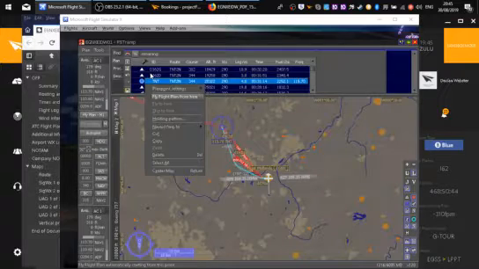But the actual useful thing, if we keep going down, is called fly flight plan from here. And on a SID, this is useful because if you hit that, it will essentially cut out all the waypoints before and just fly direct to this waypoint. So it's like you've been on a SID and then ATC have said, okay, go direct to the TNT waypoint, or whatever the waypoint is you're heading to on the SID. You can hit fly flight plan from here, and it will fly direct to that and get rid of all the restrictions. It'll climb you direct to your cruise and it'll go to normal speed. So that's a useful tip if you want to get rid of your restrictions.